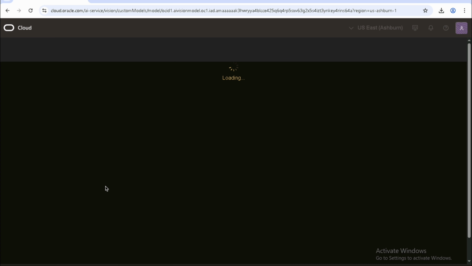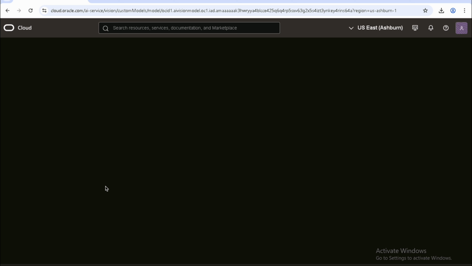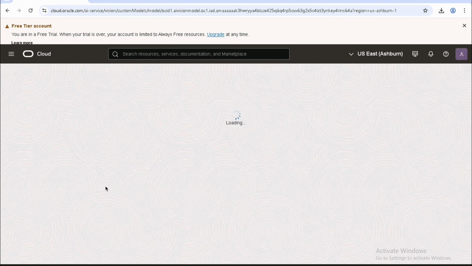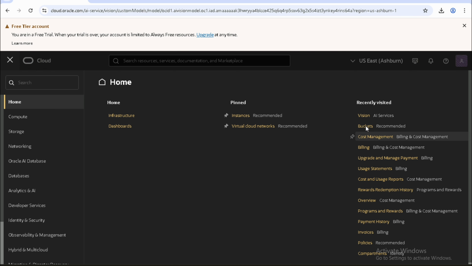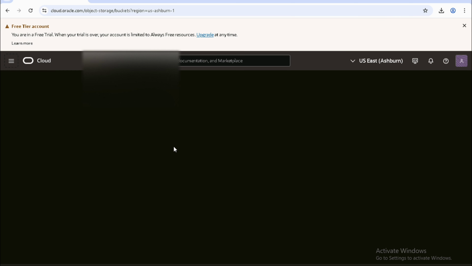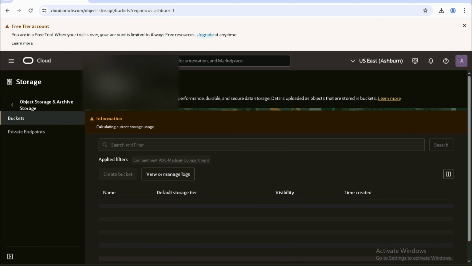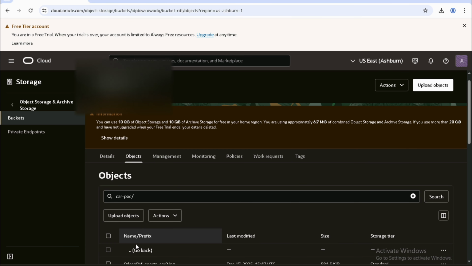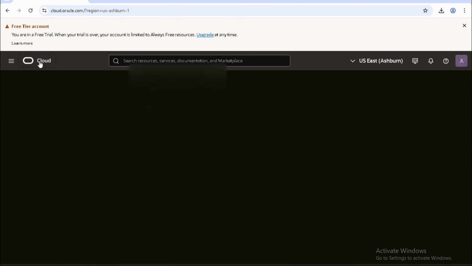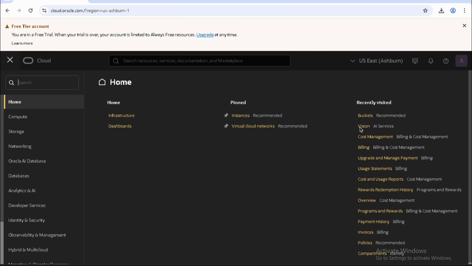I will log in to my OCI infra, and first we will import our images and that IC7 file into my folder. I've chosen the car POC as a test.